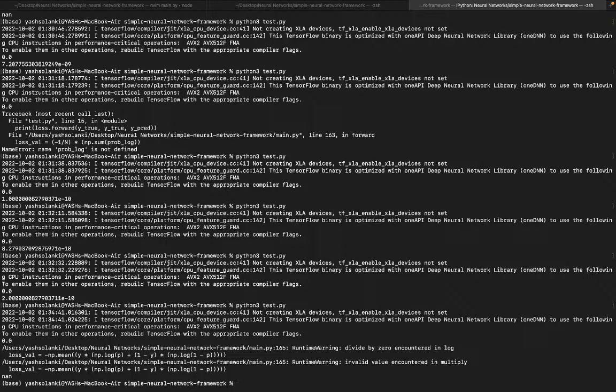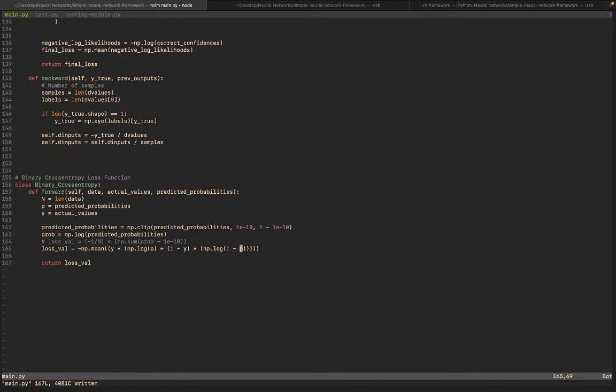Division by 0 encountered. Oh yeah, we gotta do the clipping of the predicted probabilities, right? Yeah, we gotta do that. Oops, I forgot to do that.